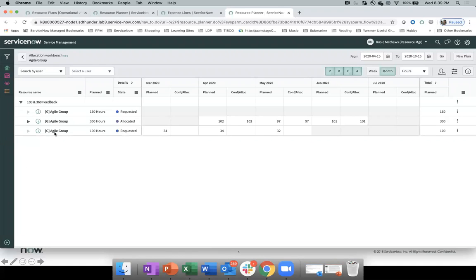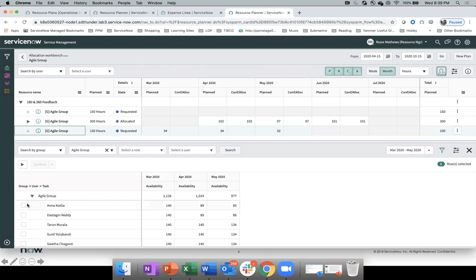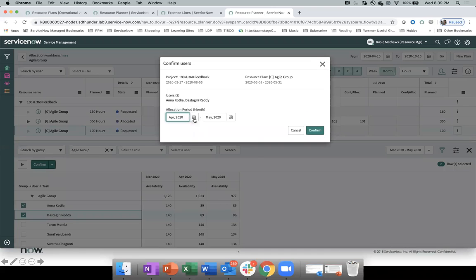So if you see here right now, I have this resource plan coming my way. I have logged in here as Rosie Matthews. She's a resource manager. And when she comes here, this is, say, for March, April and May. At this point in time, she says, okay, let me just go ahead and take Anna and the Staggery, 2 resources. I don't want to confirm for all the 3 months, soft book, right? So she says, okay, I'll just do it for March and April. So this is how she does that.